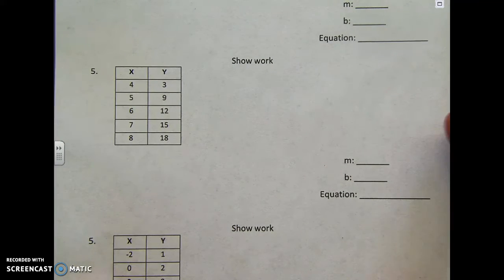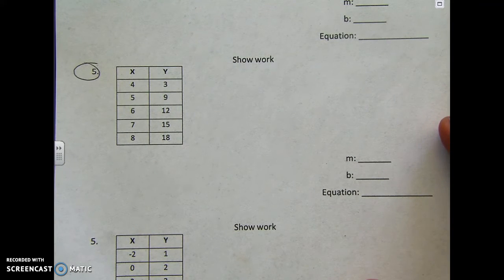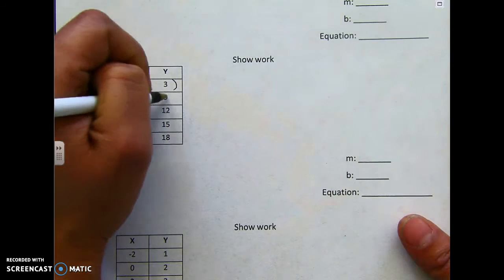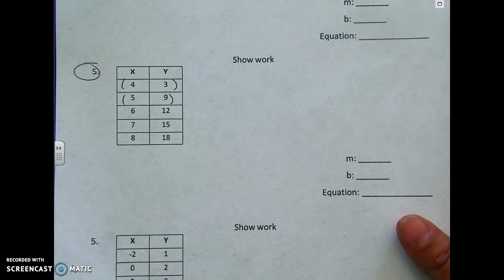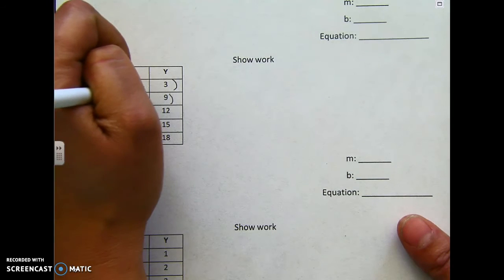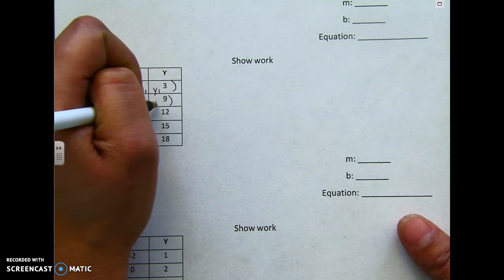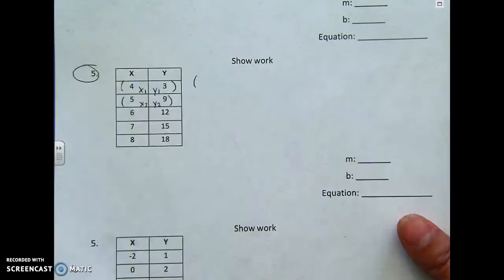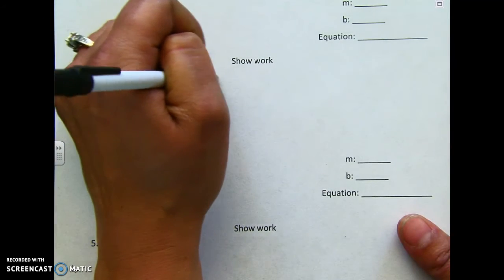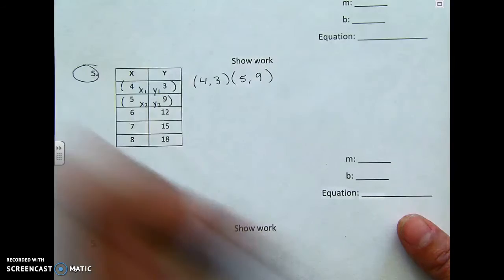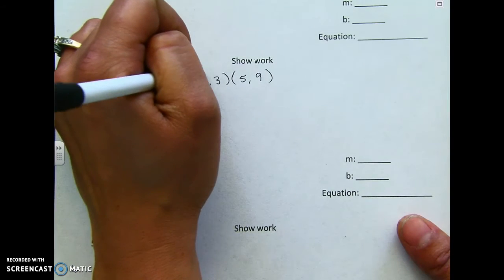So for this one, I'm going to do the first number 5 since there's 2 of them. And I'm going to do steps 1 through 2, which is finding my slope. I'm going to pick 2 points on my graph. Now remember, you can write it within the graph: x1, y1, x2, y2. Or you can pull them out and go ahead and just show your work here as well. And you're labeling them.